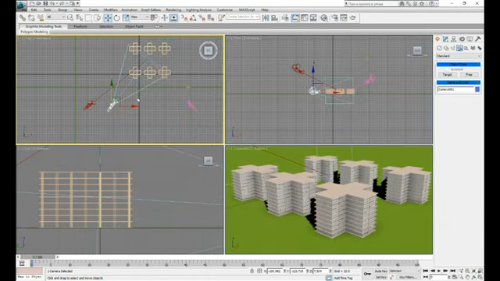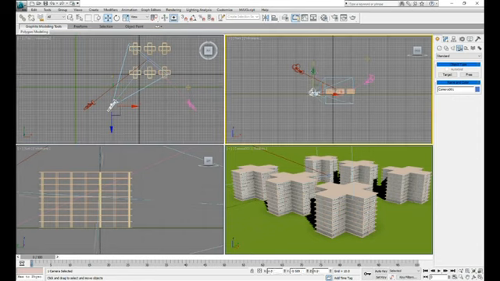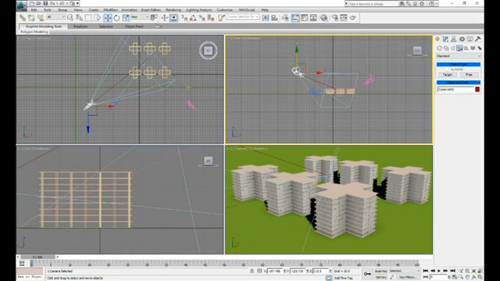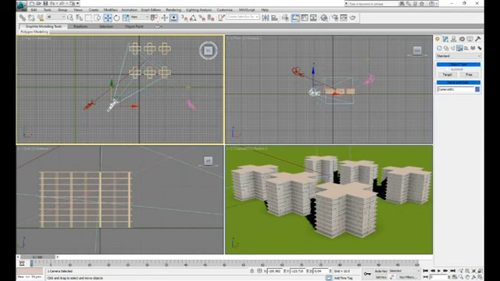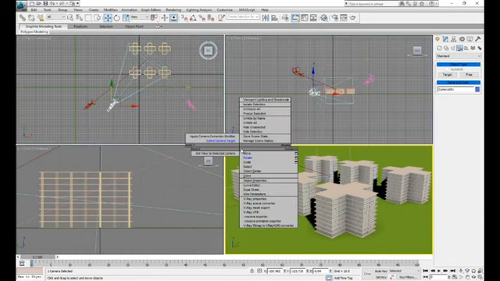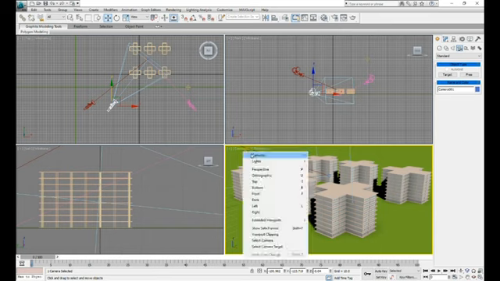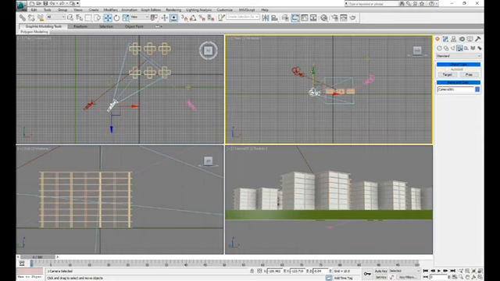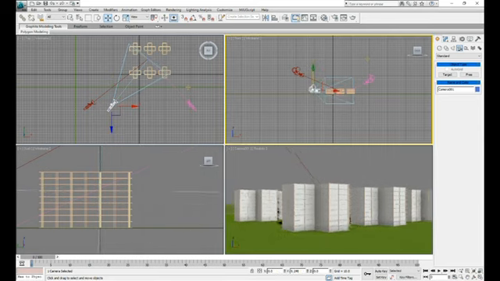If I click camera 1, I can change the camera. This is camera 1 again. I can change the angle as I like. This is camera 2. I can change the angle as I like. So I will select camera 1. I will edit camera 1. That is camera 1. I don't like it because I can see the bottom. So what I will do, I will just go here and create like that.